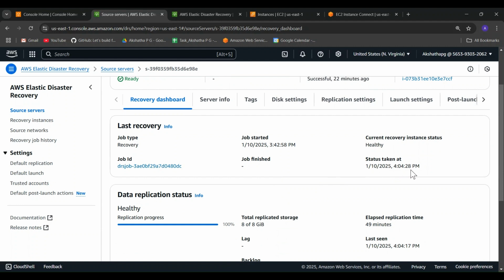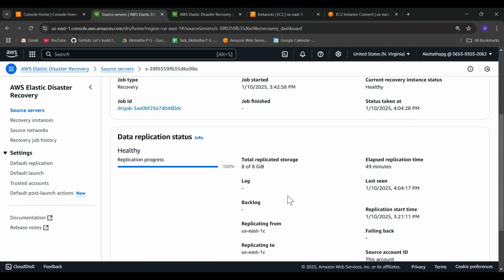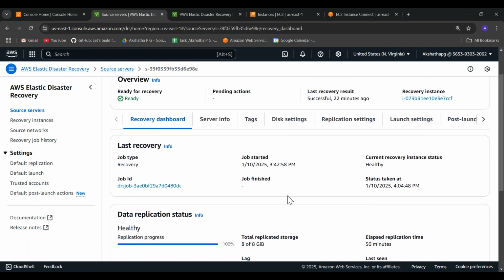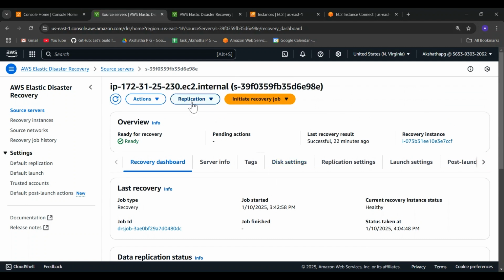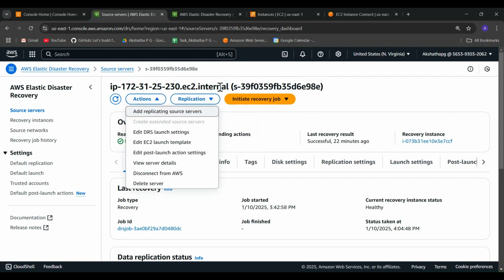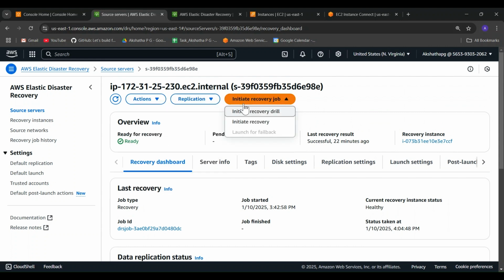I think again it started to take the backup. Once the recovery has been done, you can launch for failback also. As of now, I'm stopping the replication. So let's go and delete all the created resources.